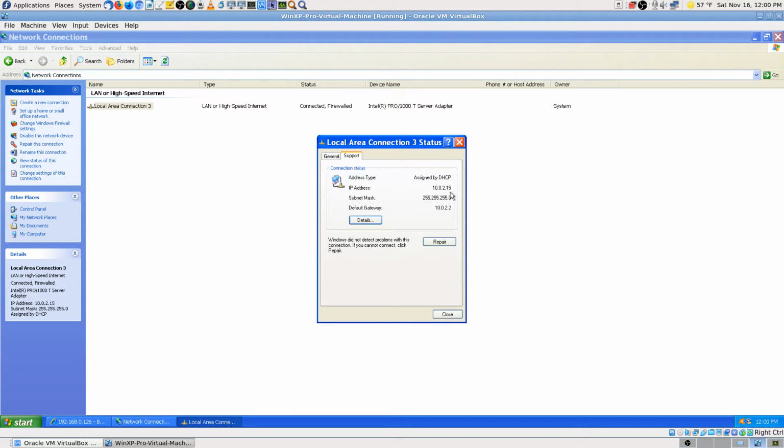I don't really know how I can allow this thing. I mean, maybe if I were to manually set its IP address when it booted up to the same subnet as my router, I don't know if I can even do that. See, default gateway 10.0.2.2. Those are local IPs.